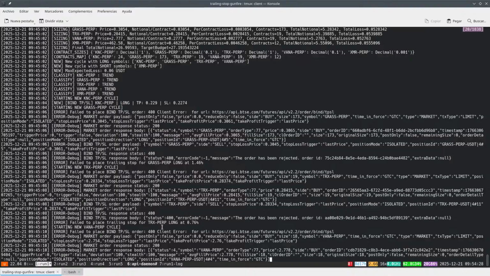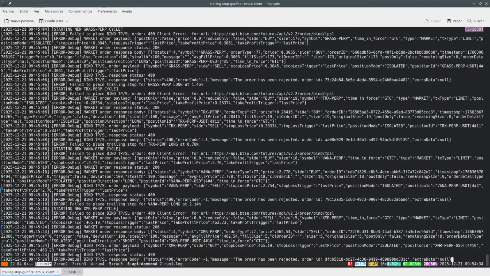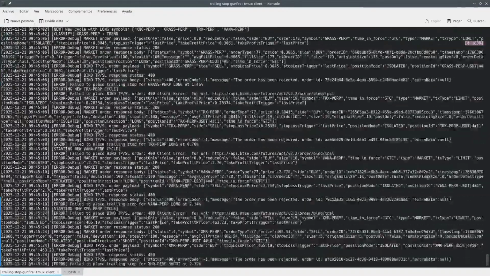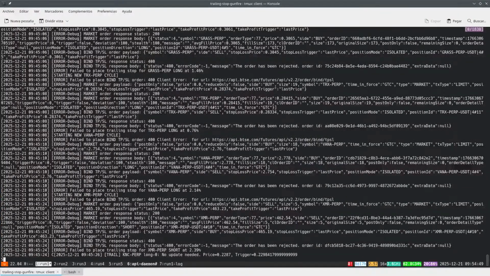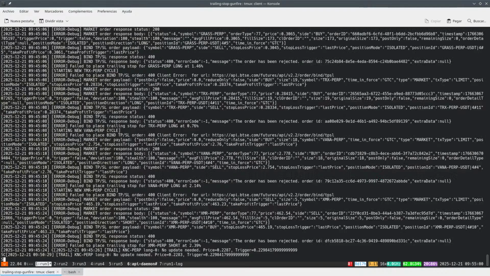XMR, which is Monero, the one that hides people in the dark. Monero. Yeah, we have the same problem. Wait, it's a short trade. Monero is also a long trade. Monero. Yeah, so Monero is a short trade.